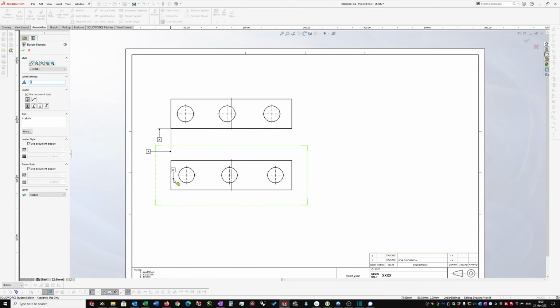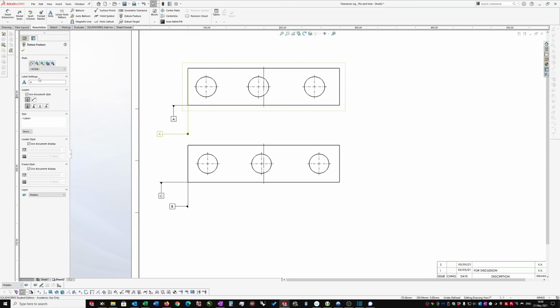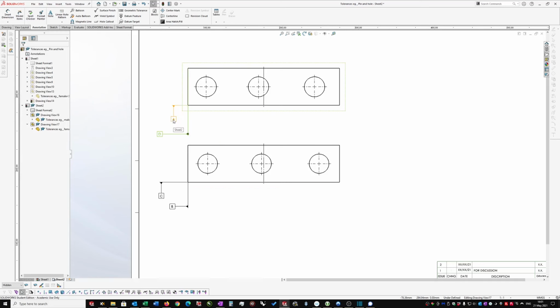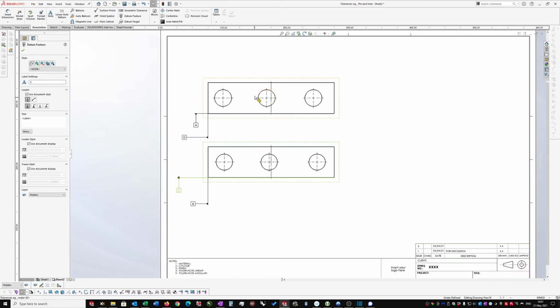Yes, we do get B. And this one we'll call C or D. So that should be D, because we've used the other ones up. Okay, so primary, tertiary, or the other way around, it's not going to affect us too badly here.